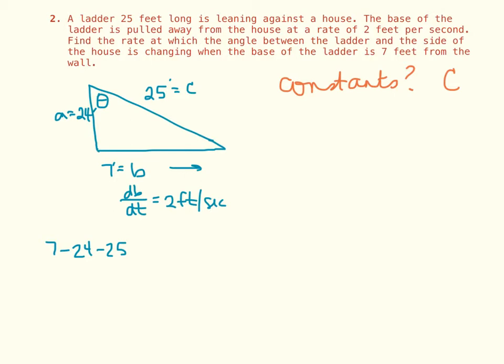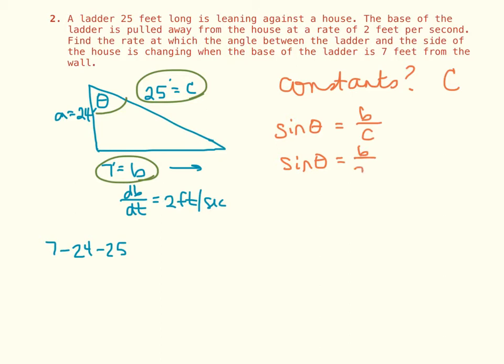Which of the two other sides do I have more information about? Well, I definitely have more information about side B. So I'm going to be using side B and side C according to this angle up here. Which sides are those according to this angle? That's my opposite, side B, and side C is my hypotenuse. So which of the three trig ratios uses opposite and hypotenuse? Hopefully you're screaming, sine. So sine of theta is equal to side B over side C. Remember, first write it with the variables, then ask yourself which of those is a constant, and fill that in. So sine of theta is equal to side B over 25.